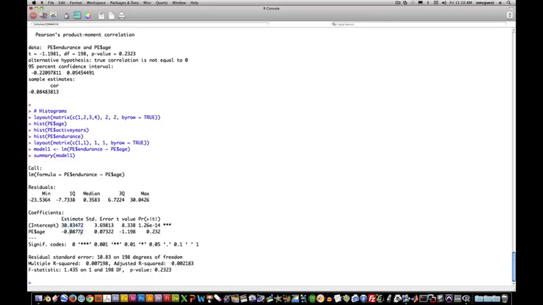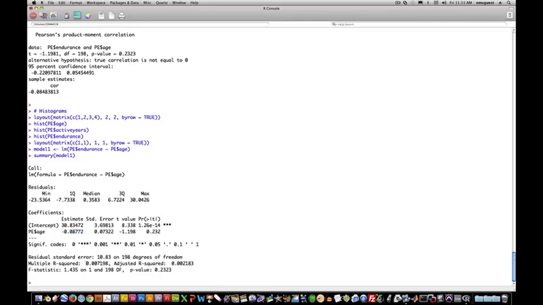Again, age doesn't really correlate with endurance, so 30 should be around the average. I can't remember what the average was, but it should be somewhere near there. And what you see is the estimate for the regression coefficient for age, predicting endurance, is negative 0.08. Its standard error is 0.07. That's just how much of a relationship should we expect just due to chance. So it's about the same as the actual coefficient. So it's not significant.